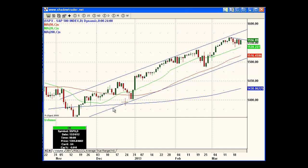But some people are looking at the distance from the 200 MA, and that's actually very true, I think, also, because the distance here is pretty great. Here was probably your highest: 1407 up to a high here of about 1530. So 1407 to 1530, you've got about 120 points there. And currently you're at 1430, and now you're at 1560, so there's 130 points there. If we go a little bit higher, another 20 or so, you're talking about 150 points from the 200 MA. So these are just little things I'm looking at to see where there might be a possibility of putting on a decent short in this market.